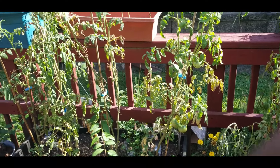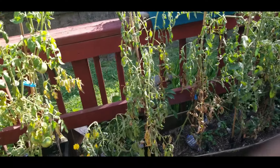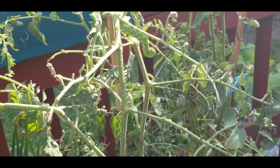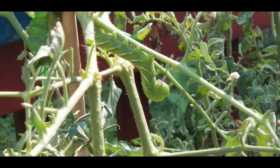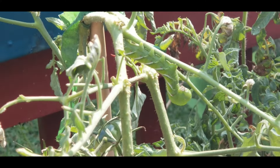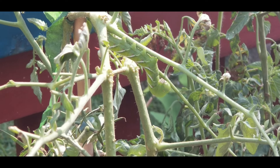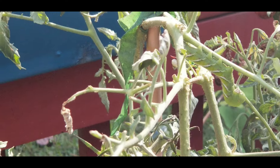I am still out here working and now I'm on my deck and I'm going to take these tomatoes out. Mr. Hornworm has made a comeback - he has decimated this one. You see old Mr. Hornworm? He is about to go to the upper room. So I'm going to get him and I'm going to pull all these out because this is my black cherry and they have served me so well this season. I am so thankful for all the cherries they've given me. So I am going to take these out and start getting this area cleaned up for my fall garden.